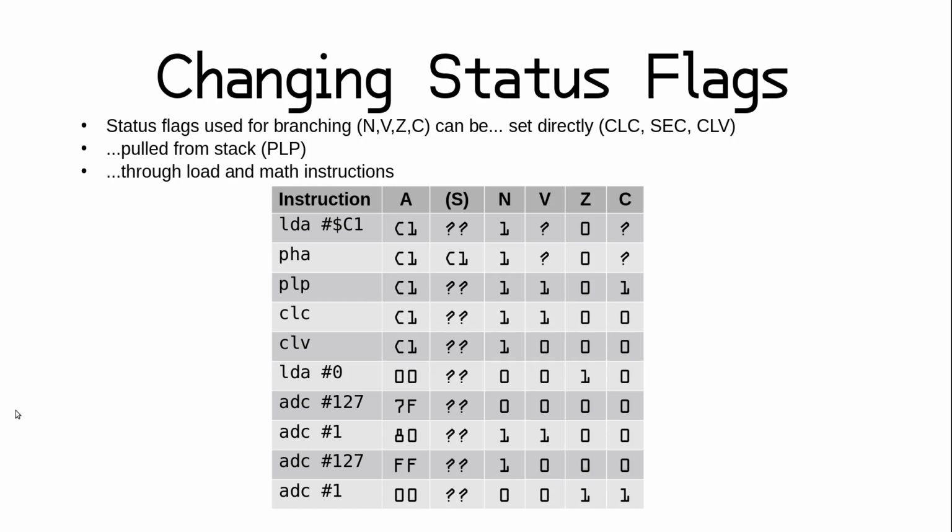This brings the value in A up to hex FF, which could be interpreted in decimal as -1 or 255. Adding 1 once more will zero out the accumulator, which sets the Z bit again, but this time the carry bit is also set, as this was from an addition instead of a load. We would want to carry that one into another operation.